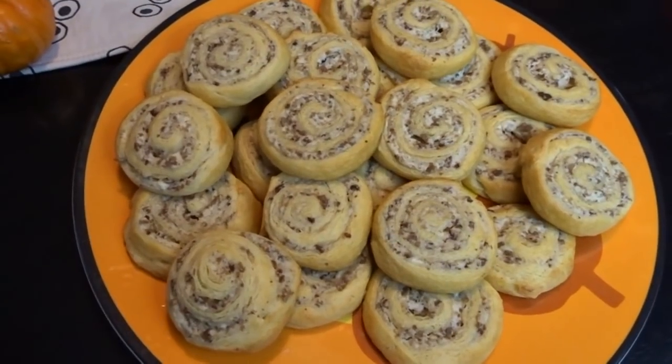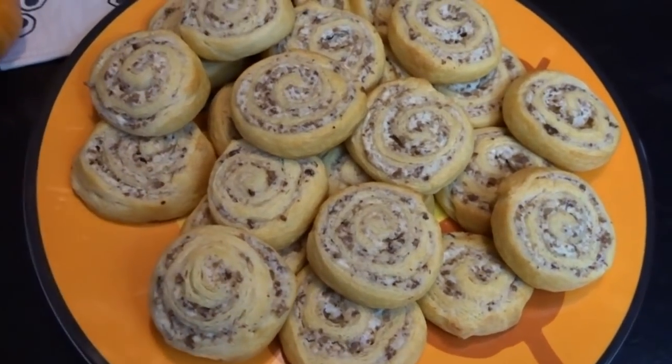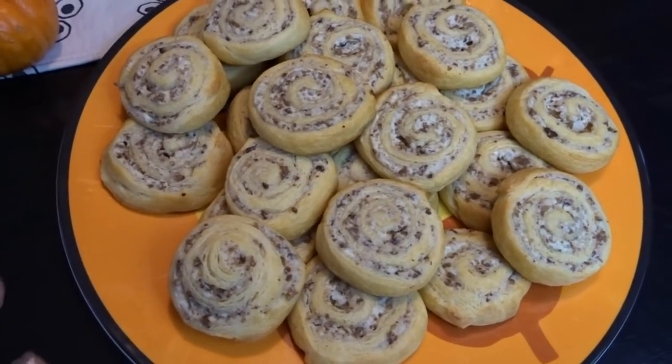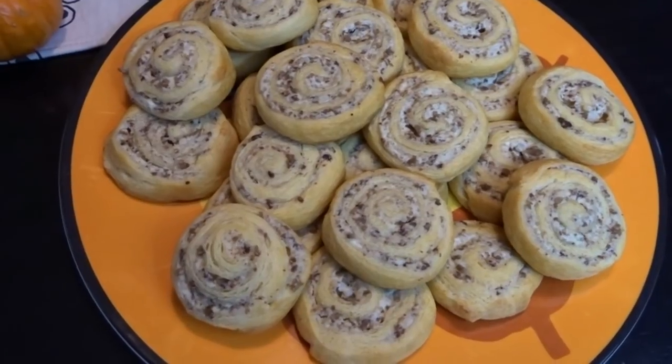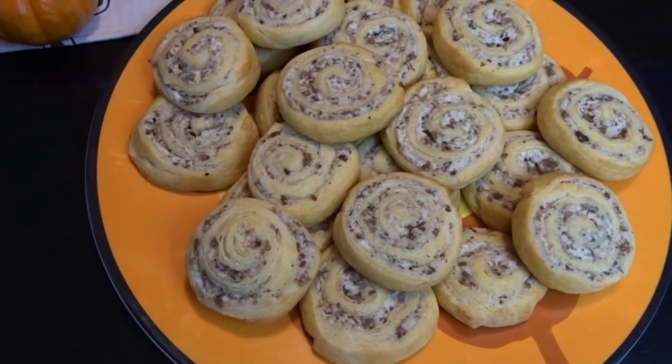So this is what the sausage rolls look like when they're all done and on my Halloween plate here. Again, these are a wonderful appetizer to serve for all different holidays. I have also brought these to church potlucks before, and they are always really enjoyed by everyone. So those are the sausage pinwheels, and now we'll get started on the mushroom pinwheels.